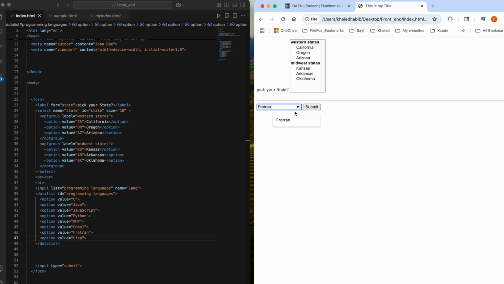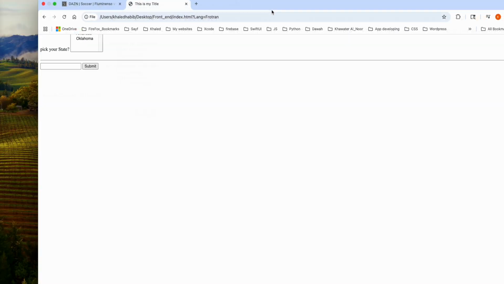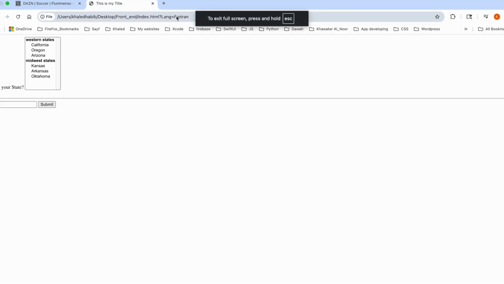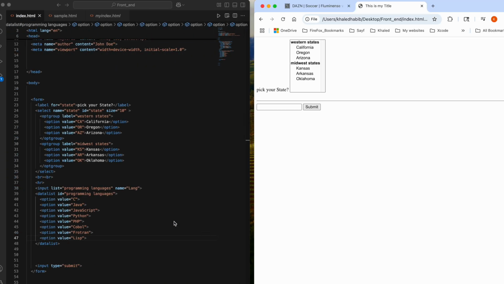Anyway, when you click on here and then hit submit, you notice here on the top we have Fortran as the line here, and you can also click on Oregon and pick Java. Now when you click submit, it shows you the state and the lang as well. So this is by using the datalist, and again this datalist was only introduced in HTML5.